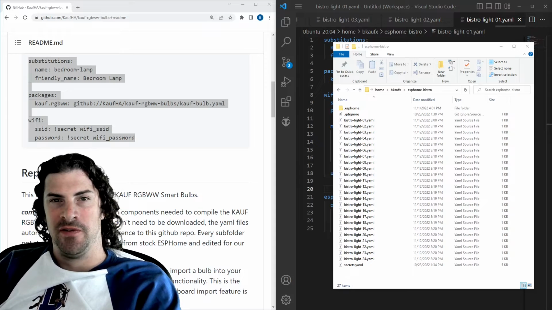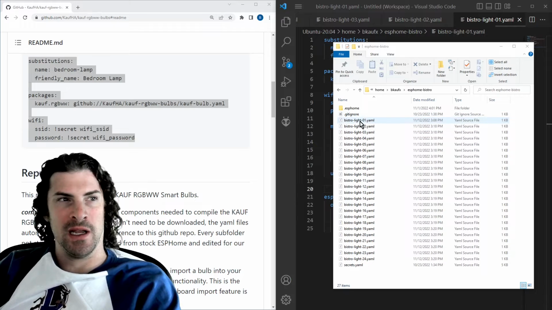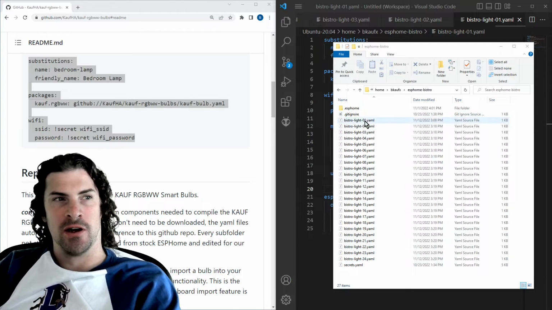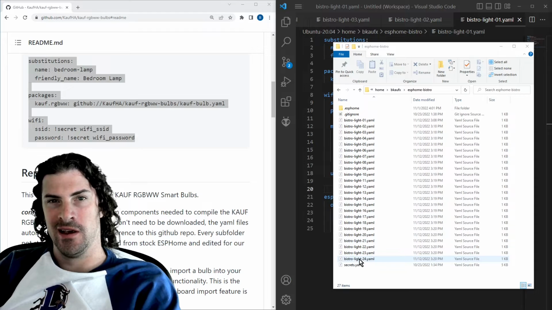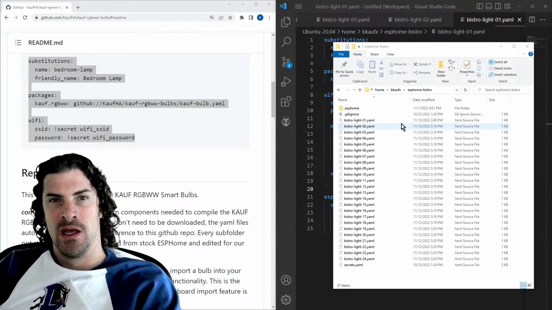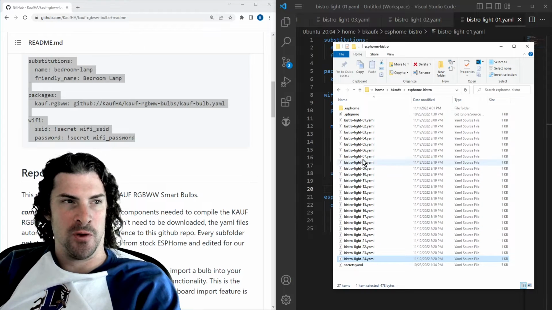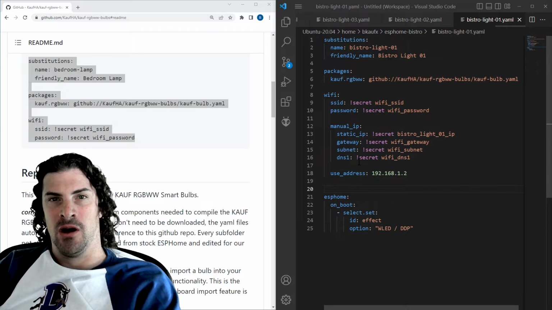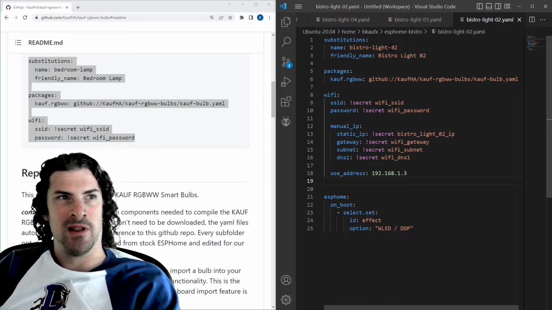Once you get your first YAML file just the way you want it, now copy and paste it once for each bulb, and then rename them like you see here, starting with one and just numbered 1 through 24 in my case. Then you just got to go through and edit each one. And what I found to be the easiest way to do that is open them up in reverse order, 24 through one. That way I've got them all open in VS Code in the proper order, starting with one. So I got one just the way I want it. So close one, and then you can search and replace 01 with 02. And that's what's gonna fix the substitutions here.